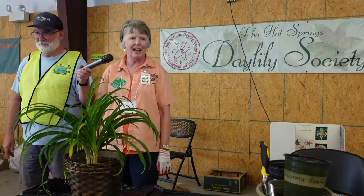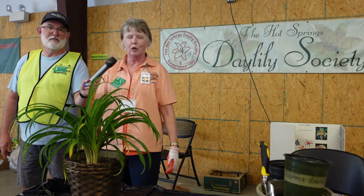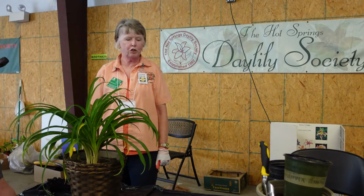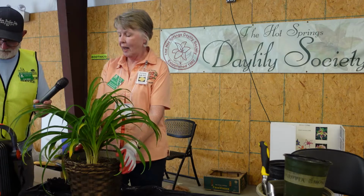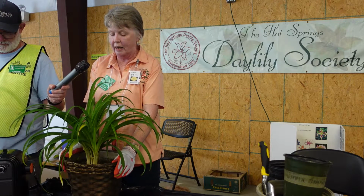Daylilies come in all sizes, shapes, and colors. And they're perennial. They're a tough plant, and they can handle some neglect, but they come back every year. So they're hardy. After about 3 to 5 years, they need to be divided to increase the amount of blooms that you can get from your plant, and especially when they become root bound.